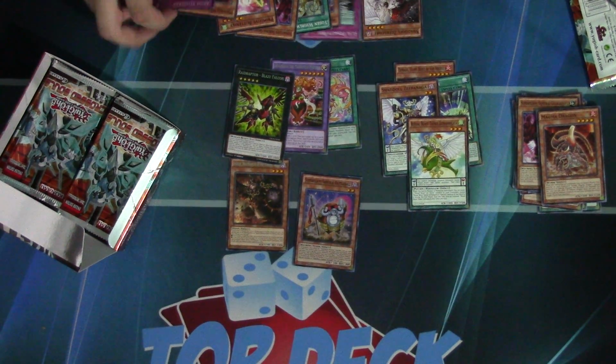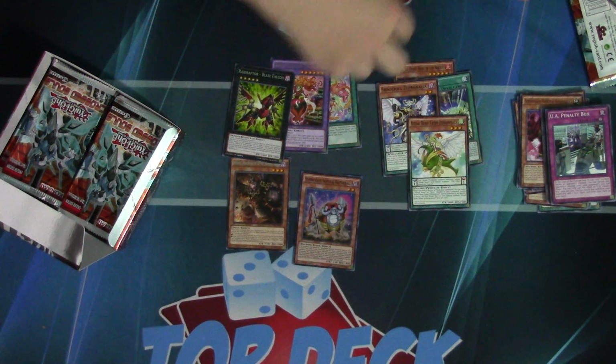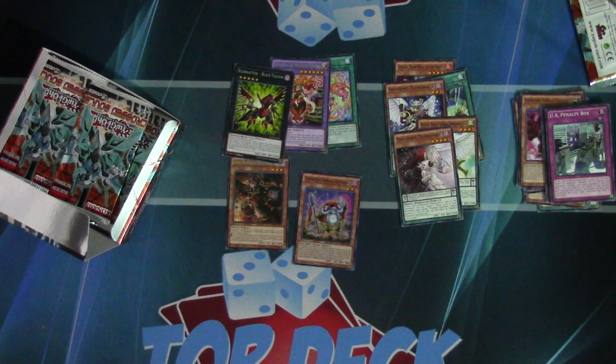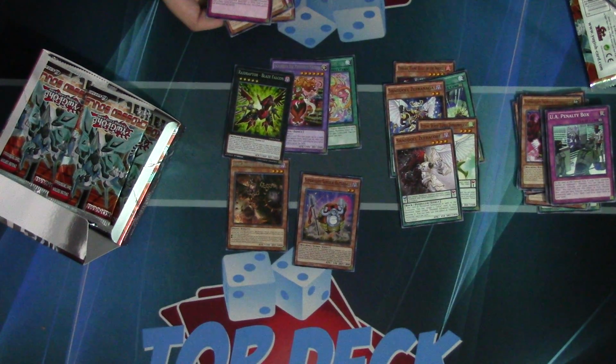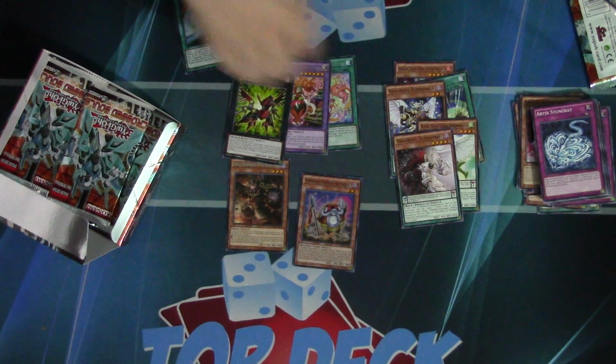Some more Zephyr cards. Shaddoll Zephyrs. You know, it's a really cool theme. Really, really cool theme. Can't stress that enough. And in here we have the other Ritual Beast Tamer. And ooh, we got Galaxy Cyclone.